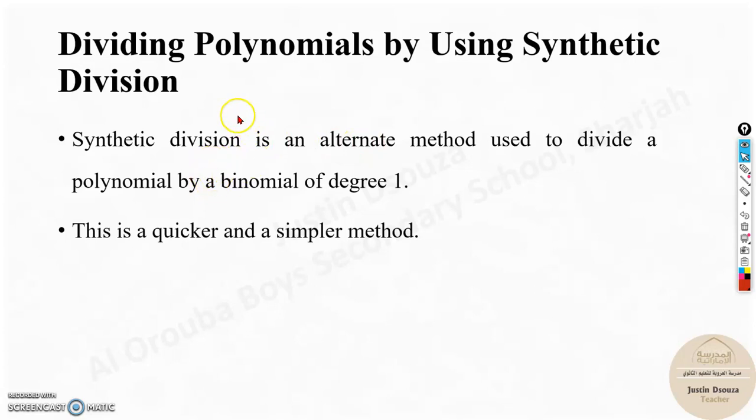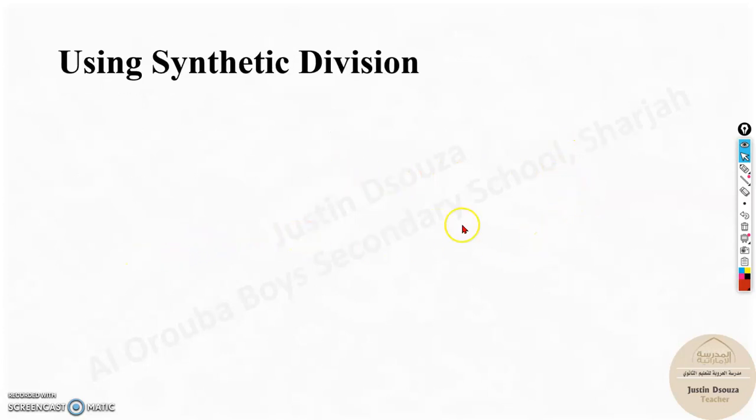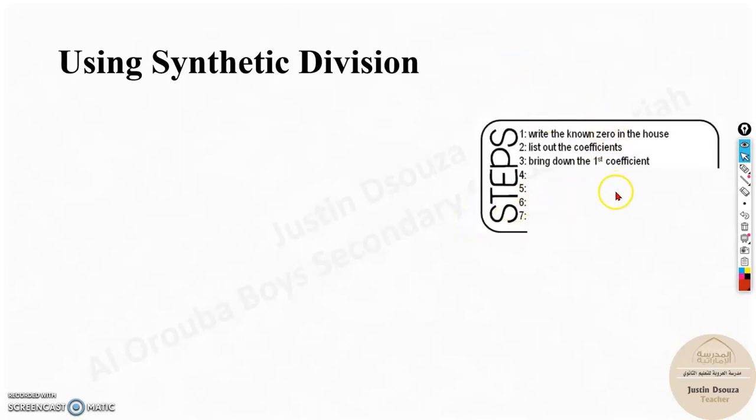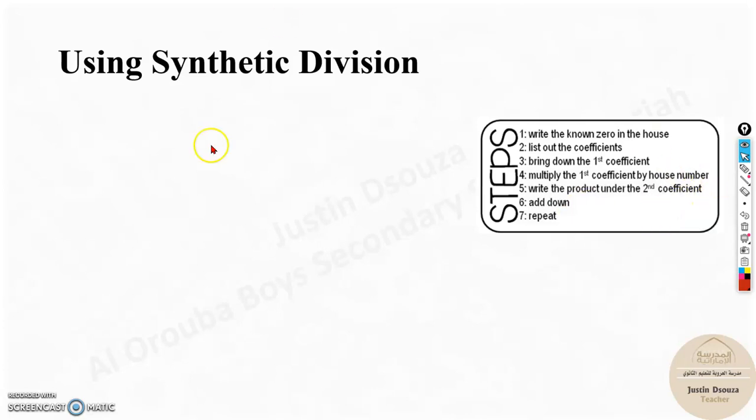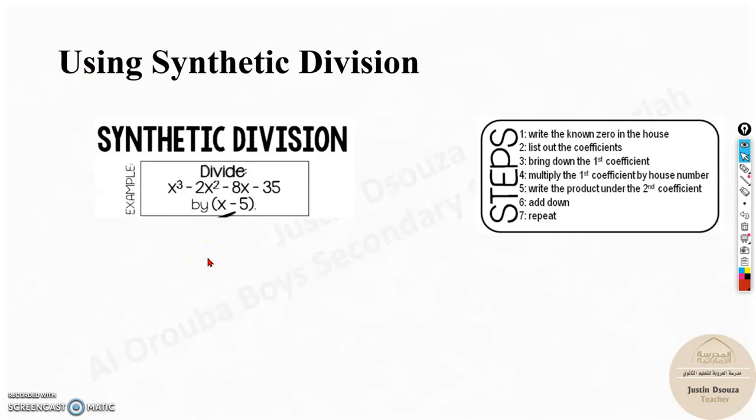Also the coefficient must be 1, but that can be altered. We will see two problems and you will see the difference. And now we will learn this method. It is a unique method which has plenty of steps. If I read all these steps out, it's no use because it's very hard to understand the steps until we solve a problem. Let's see a simple problem over here.